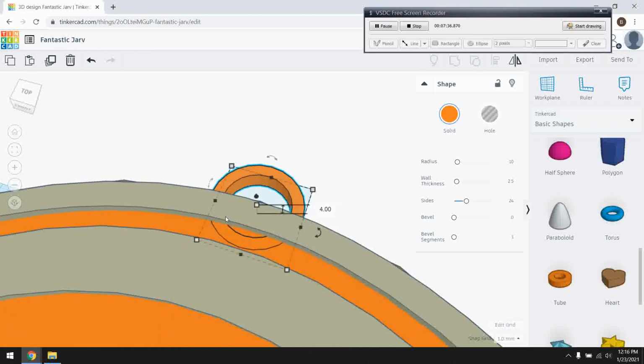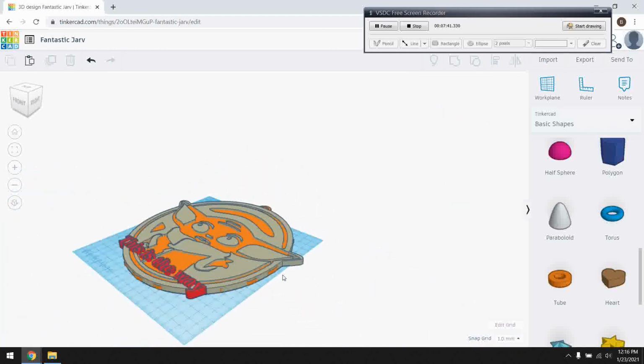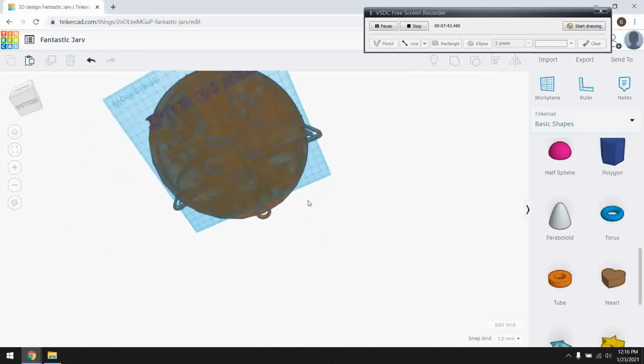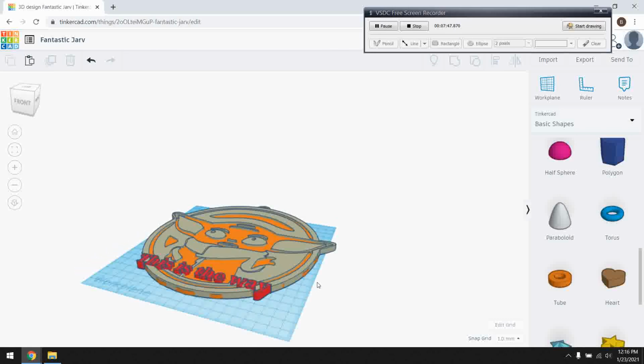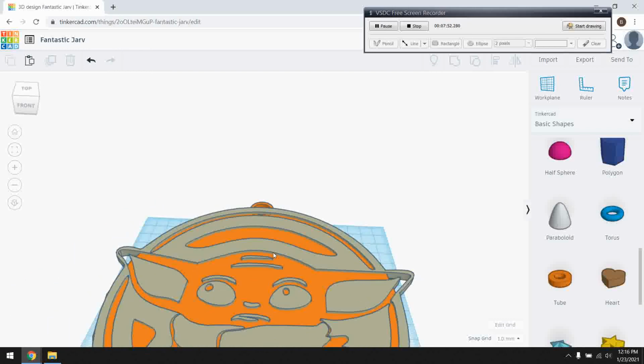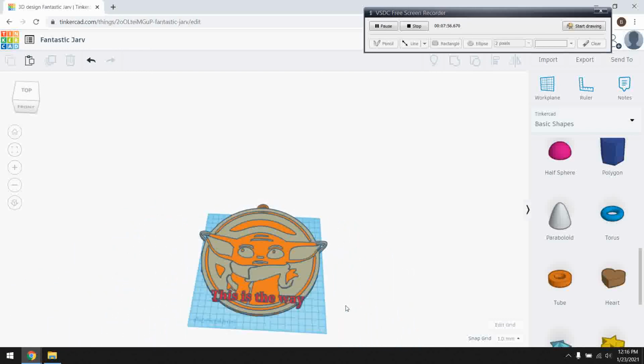Cool. And so you have a pretty good design here that just uses a pretty small amount of filament because it's so flat. Isn't that cool?